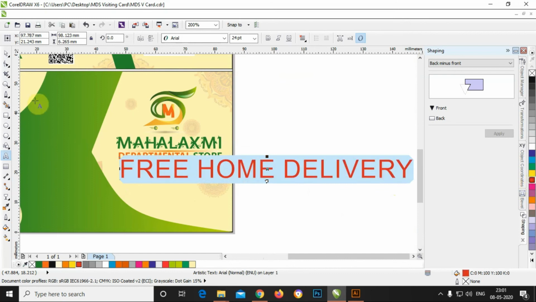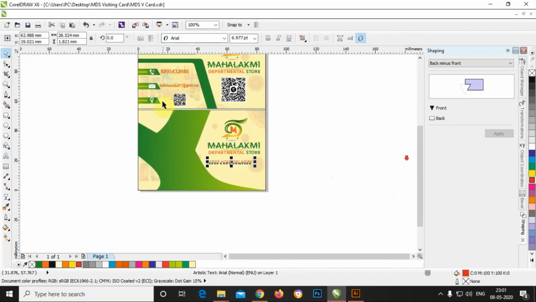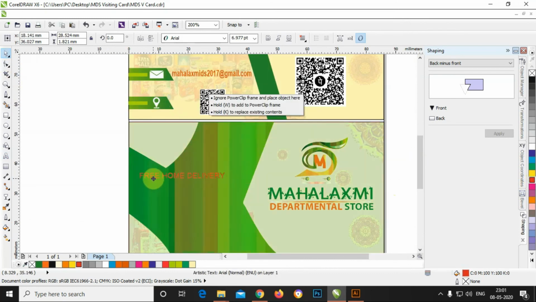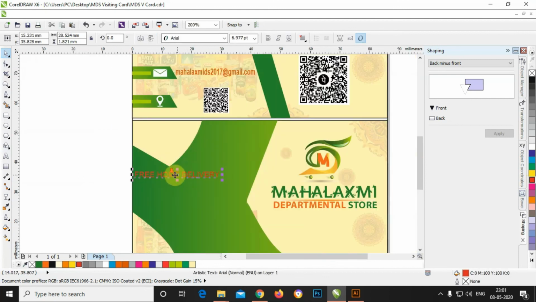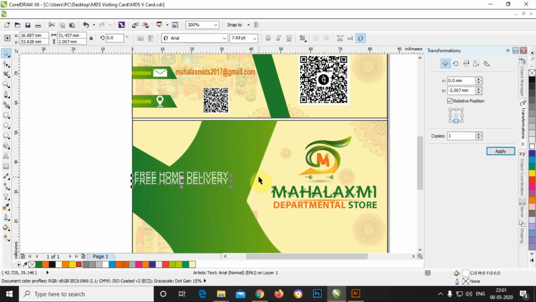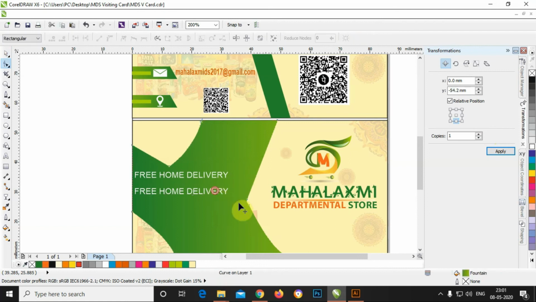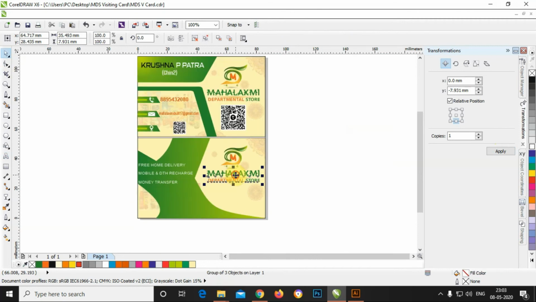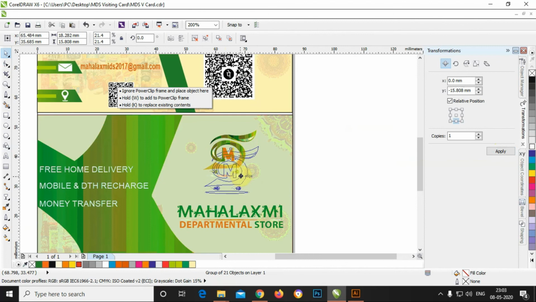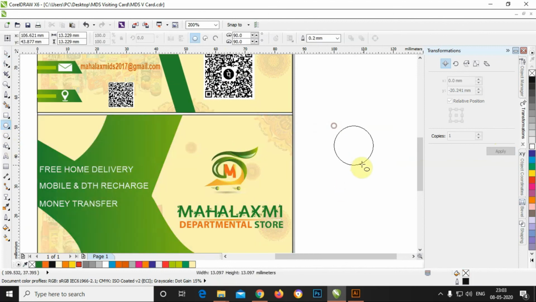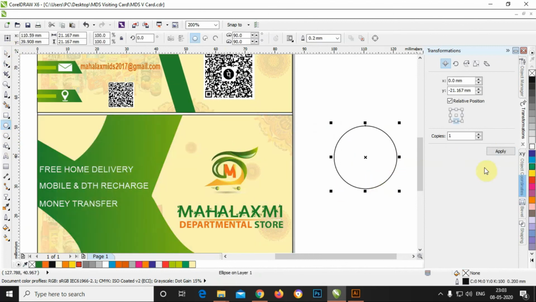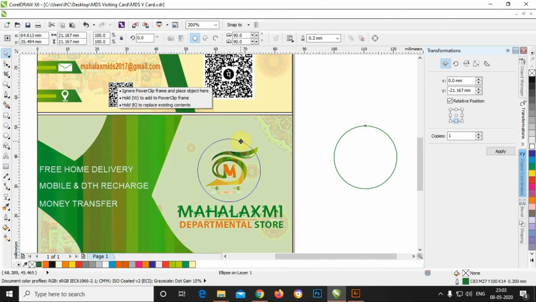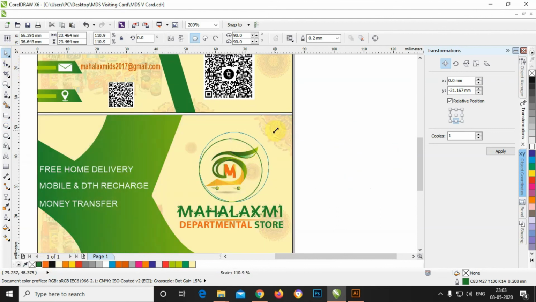Now for some extra information on the back side, as to what type of service and how many services are provided in this shop, just type it out and we will use some effect to make it look better. For the logo part, I don't want to put the same kind of logo.